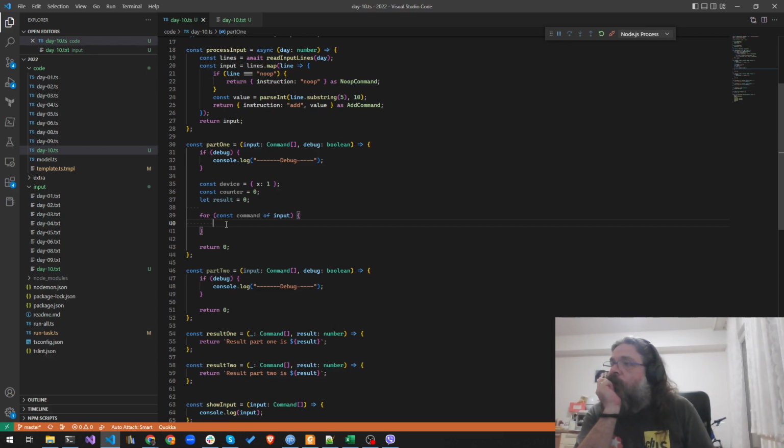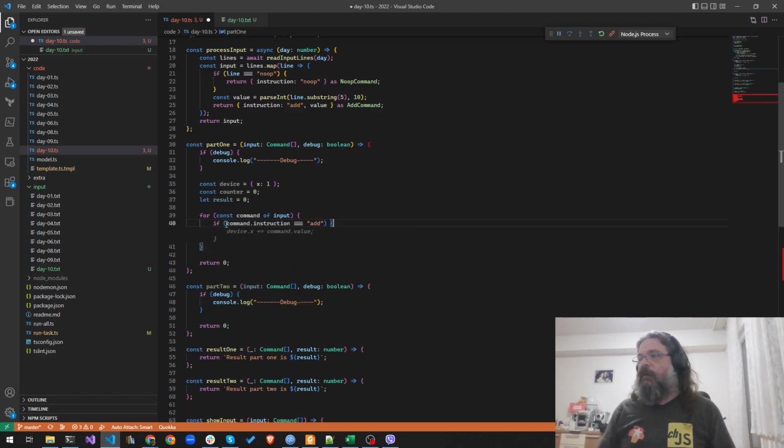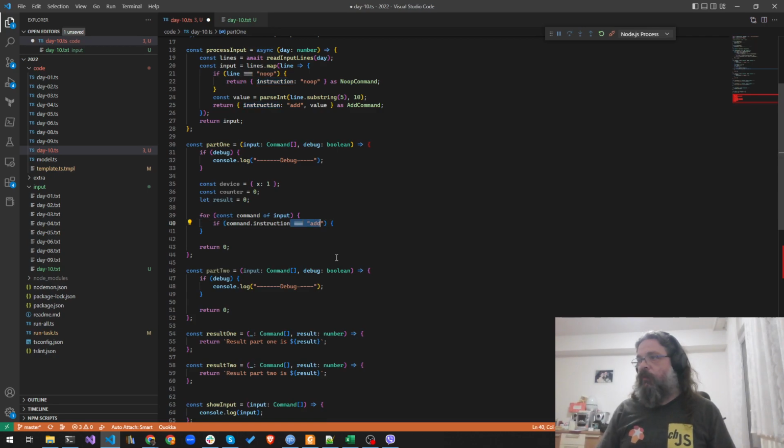So what we need to do? We need to actually implement, and we can say if command dot instruction is add. And you can see that now here TypeScript will help us, because if we try this, it will say this has only two possible values. It's either an add or a no-op.